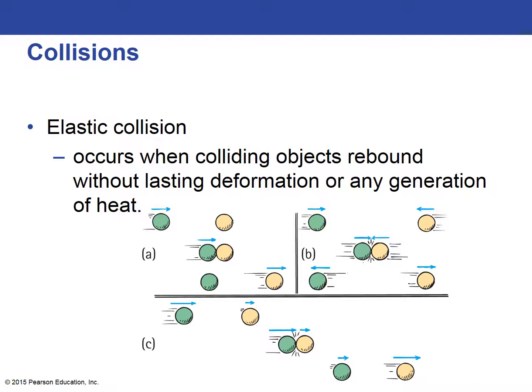Now, that's clearly conservation of momentum because the mass times velocity is simply that of the green ball. We will assume for now that the mass of the green ball and the mass of the orange ball are the same. They look the same size and more than likely have the same composition. So the mass times velocity of the green ball before collision is equal to the mass times velocity of the orange ball after the collision, since the green ball is at rest after the collision, and that would therefore conserve momentum.